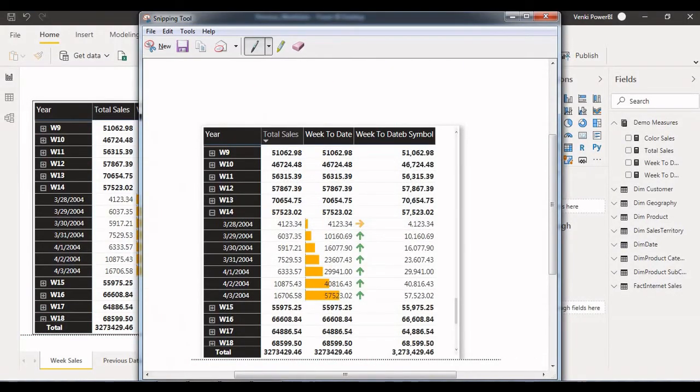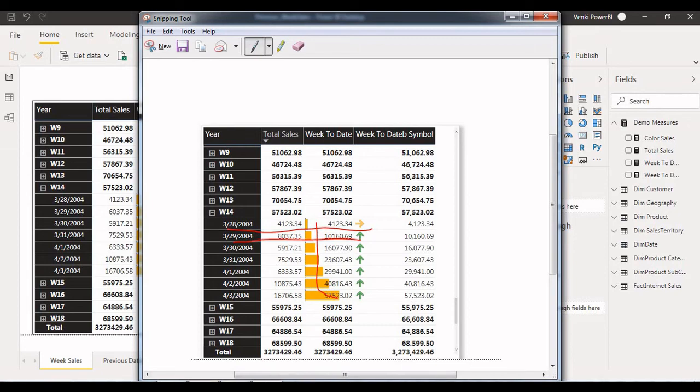Yeah, in March 28th we are getting low sales around 4000, but in March 29th we are getting around 6000. So the data slightly increased, because we are having more sales each day in this week for 2004.